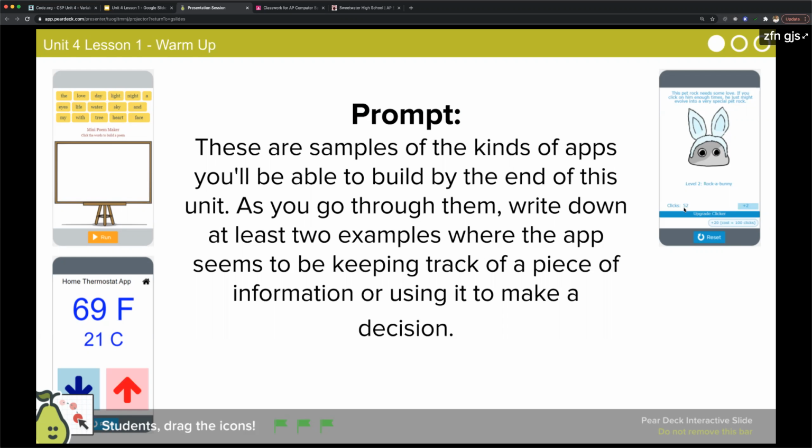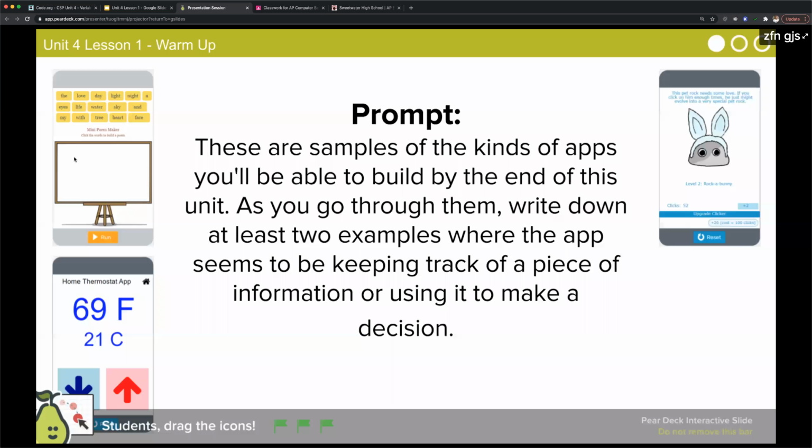So the bunny one was like number of clicks, that was a numeric. What kind of information did this one? So the text, right? There's text on each of these buttons. And like Charles said, if you clicked on the button, it would keep the text. It would put the text here on the white screen, the whiteboard, right? So it kept track of which buttons you clicked and put the text from those buttons on the screen.